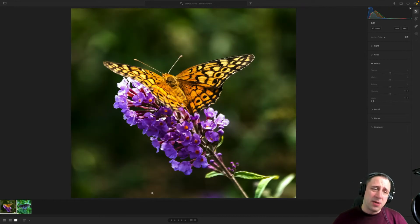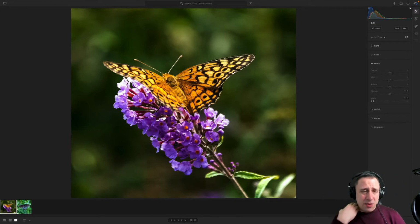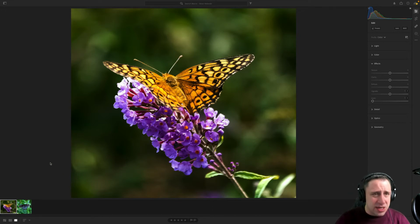Now moving on to this one. Now this one is very, very lovely. The flow and the leading line towards the butterfly, the background being very blurry, which I think really helps in this case. The whole centerpiece is this again. It's nice and balanced and it works. So Stevie, nothing to add here. It's a lovely, lovely picture.